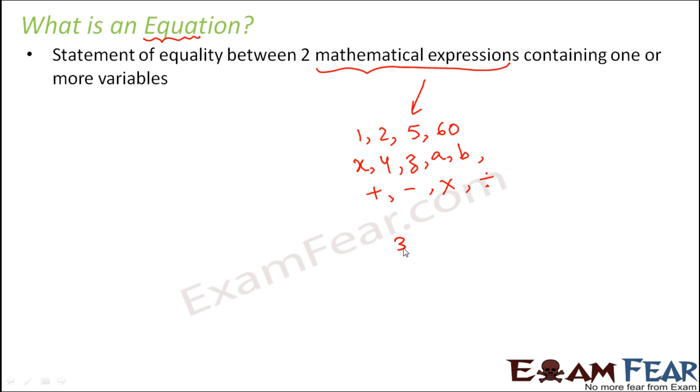So I will give you some examples of mathematical expressions. For example, 3x minus 12. So it has constants 3, 12. It has a variable x. It has an operator minus. So 3x minus 12 is a mathematical expression. Now when you have two such mathematical expressions with an equality sign in between. So you put an equal sign and you have another mathematical expression. Now that other mathematical expression could also be only a constant or it could also be only a variable, something like this. Or it could even be something like this. So these are all examples of equation. So for any equation, the only criteria is that an equality sign has to be there. And there has to be two mathematical expressions involved.